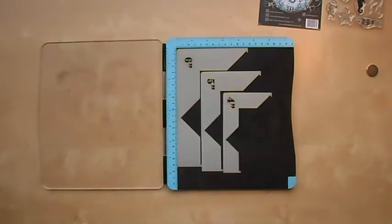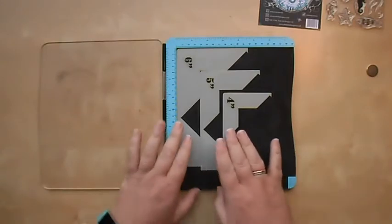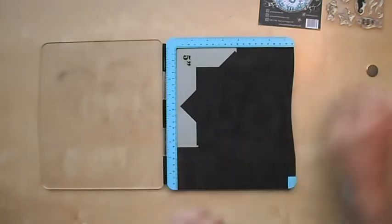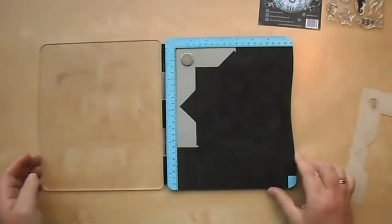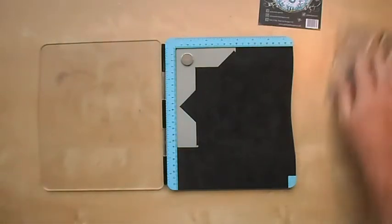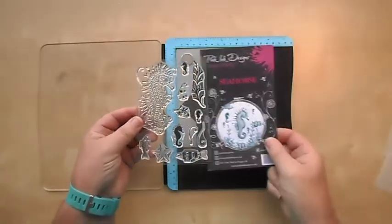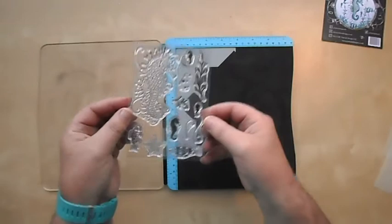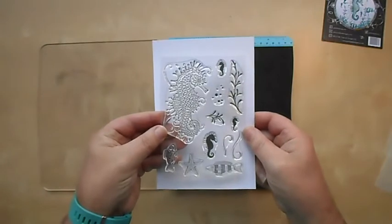Today I'm using the wreath building templates. We've got a 6, 5 and a 4 inch template, and I'm going to show you first with the 5 inch template what I'm going to do. I'm using the press to impress today, but you can use other stamp platforms. And for the purposes of the demonstration today, I'm actually using the Pink Ink Designs Seahorse stamps, which are lovely. Just put that in there so you can see them. So they're very, very nice.